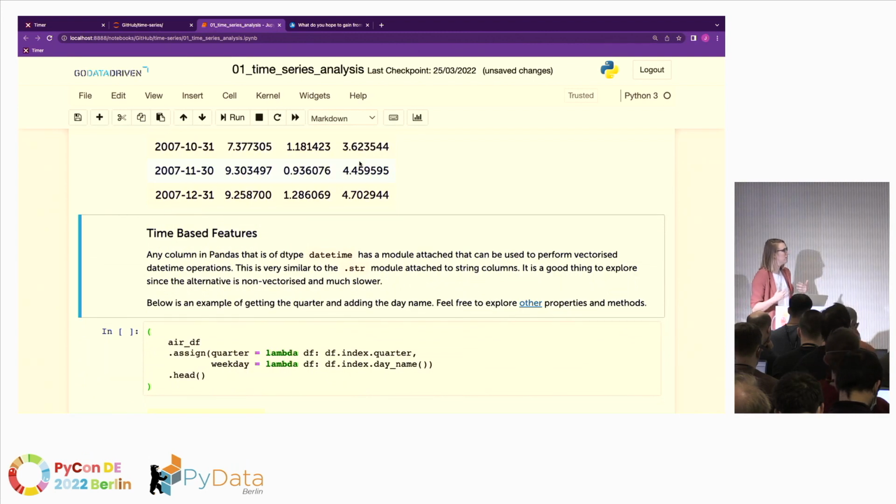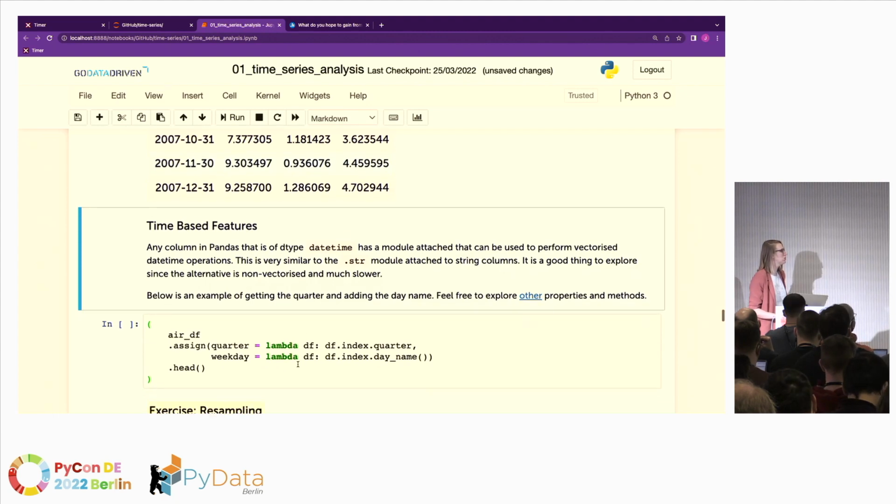And the advantage here is that we have our time series data set, and using all this Pandas functionality, we can amend it with some other information. So let's say in this case, we only have the index, which are the dates, and we have the air quality index, which is the information, of course. But let's say that we wanted some time-based features there. We want to know in what quarter this timestamp was, and what day it was, etc. And it's pretty easy with Pandas to create that information.